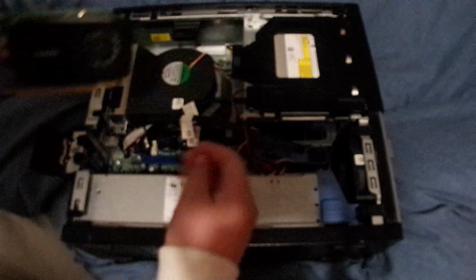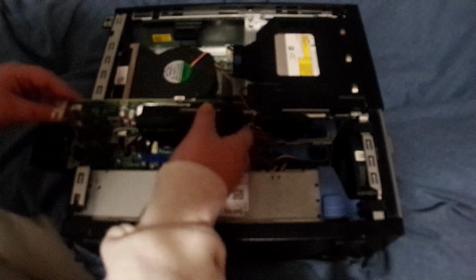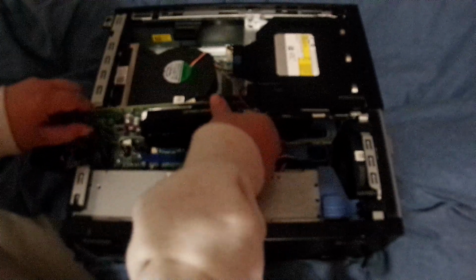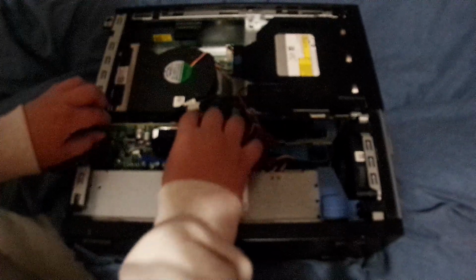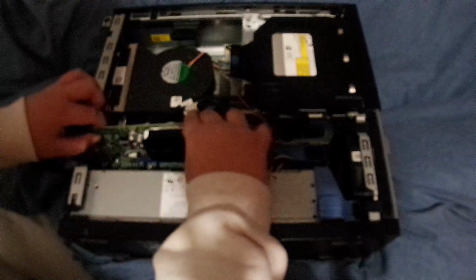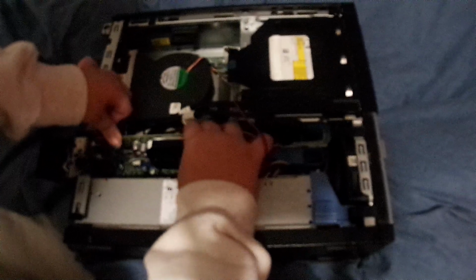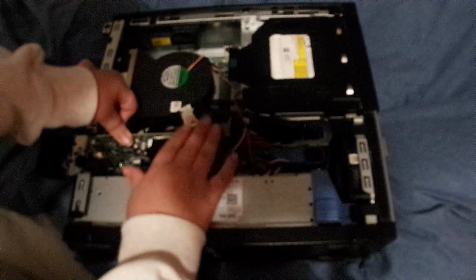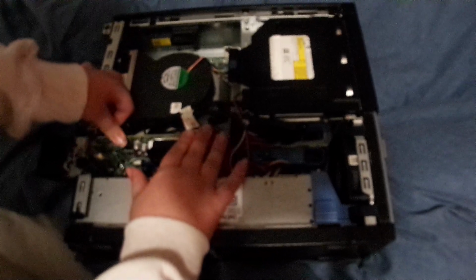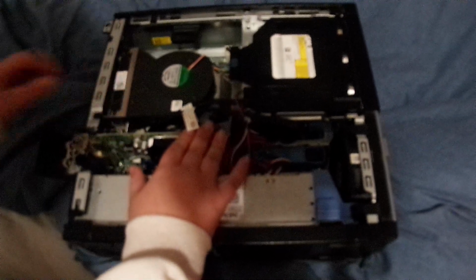Now how to install it is a bit more tricky. Firstly, you need to slide it through here, align it with the graphics slot in here, slowly put pressure until you feel it's not on anymore. It can't go in anymore.